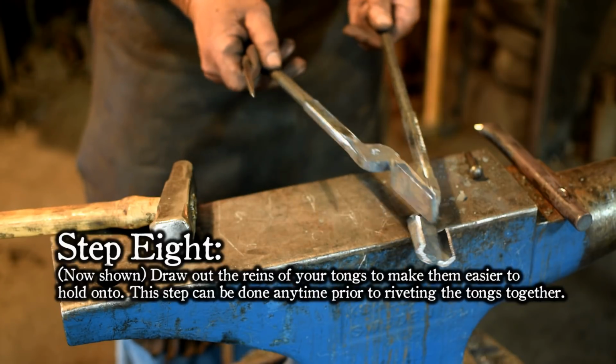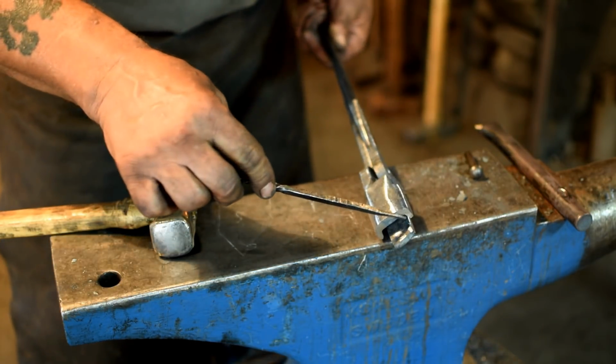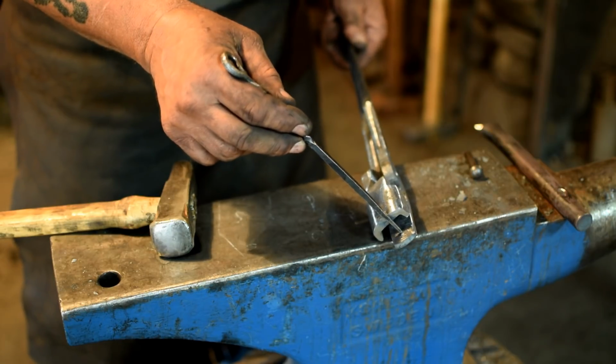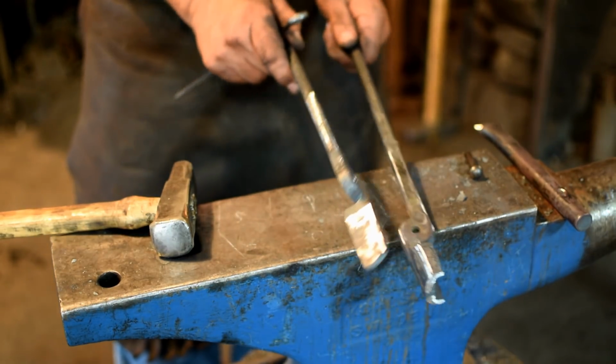So you can see that our flat jaw is a little bit long. We're going to cut that off. You can use either a zip wheel or a hacksaw. We're going to use a hot chisel and cut that off. So let's get that done.